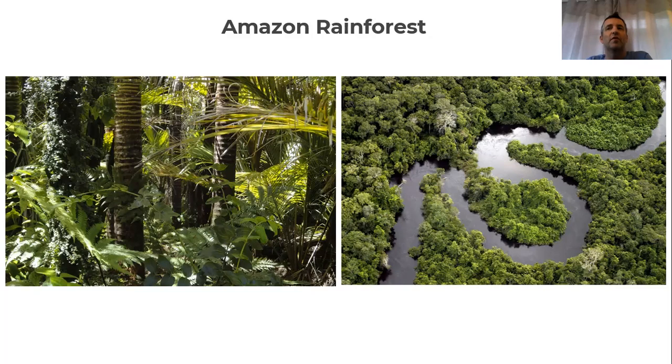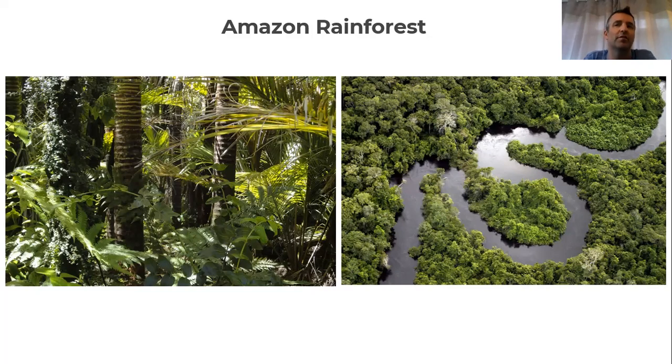And the majority of the rainforest is found in Brazil, but it's so big that it stretches even into other countries in South America. And throughout the rainforest, as you can see in this picture, the Amazon River winds its way through it. And it's a really long river, the 2nd longest river in the world. It's actually 6,840 kilometers long. That is a long river.